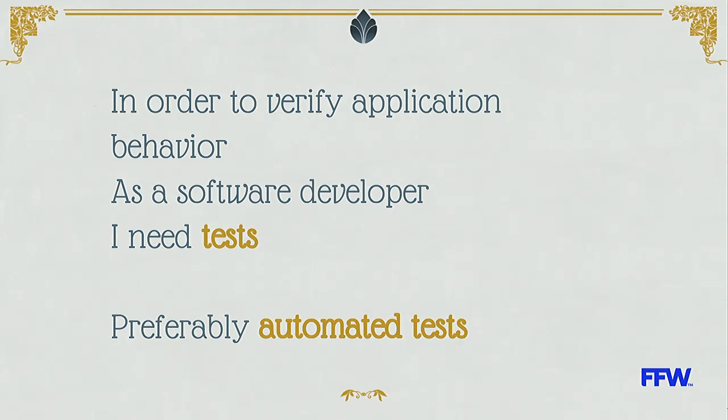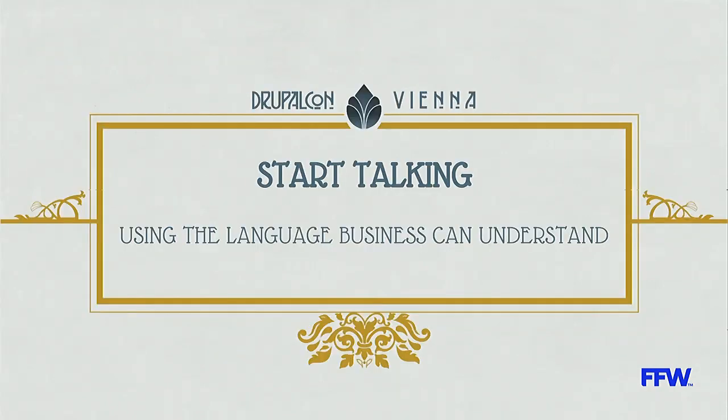And in order to help in this process as QA engineers, what do we do to verify application behavior? As a software developer or as a QA engineer, no matter what, I need tests. We prefer automation tests, of course, because for huge, large-scale projects with a big time frame and a big team, manual testing is never enough. So what we do, first of all, is not go into the coding, not start working on our automation tests, not start preparing a lot of lines of code aiming to capture every bug and report it to the developers to say, okay, this is not working, you need to fix it, we found the bug, we are great. This is not the right approach, and we don't want to do this.